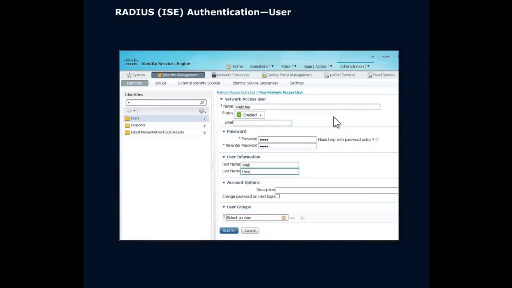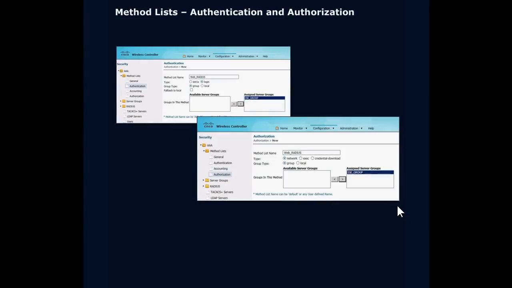Then again, somewhere we need to actually have user accounts, right? So how are we getting to the user accounts that are going to be put into play behind the name and password that I'm entering in there? For example, we could create network access users here in ICE, as our RADIUS authentication device. And that certainly is one way to manage it. We could also, if I have something centralized like Active Directory, have ICE look to Active Directory. And that certainly works fine.